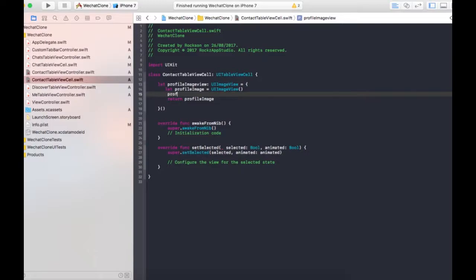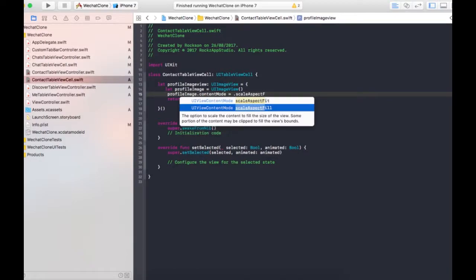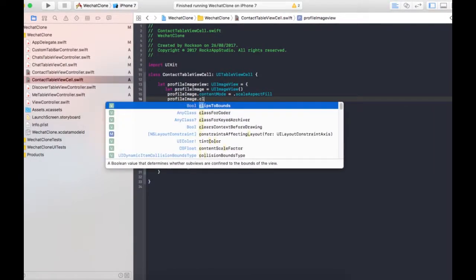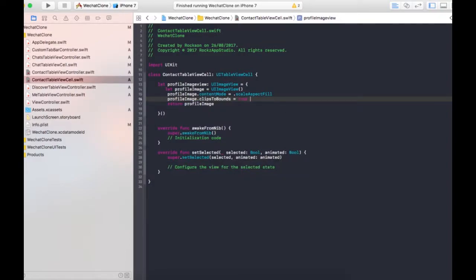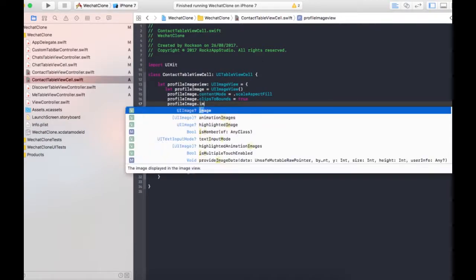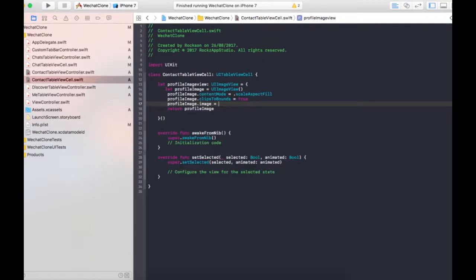So let's customize a couple of stuff. We have profileImage dot contentMode is equal to scaleAspectFill. profileImage dot clipsToBounds. profileImage dot image. I should set a default image so we can see there.